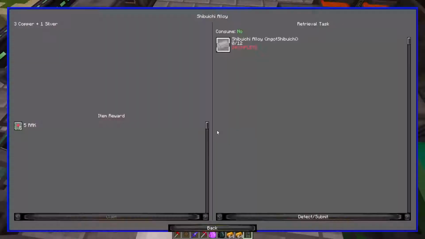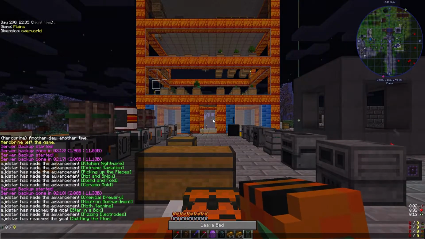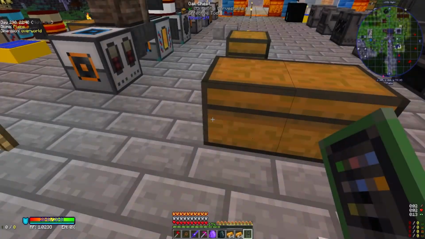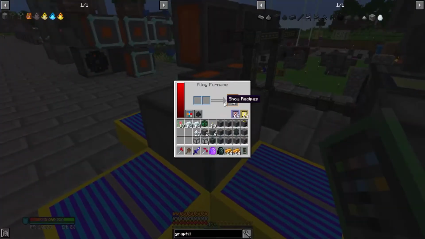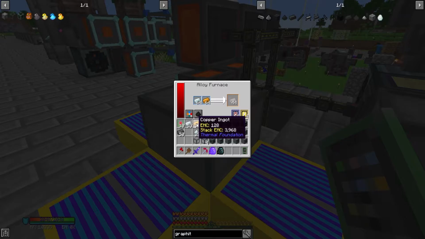But I might have to pulverize some of the silver or some of the copper, whichever one is. It doesn't really matter either way. But I'm gonna see if I can just throw in the ingots. Yeah, this is perfectly fine to just throw in the ingots, which makes my life a whole lot easier.